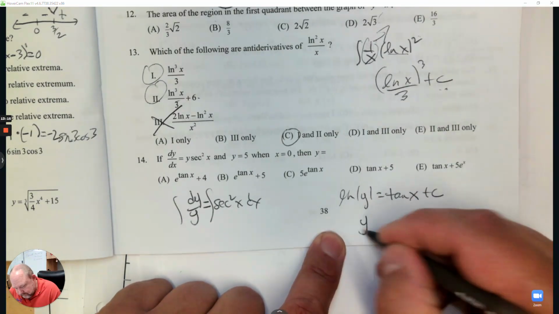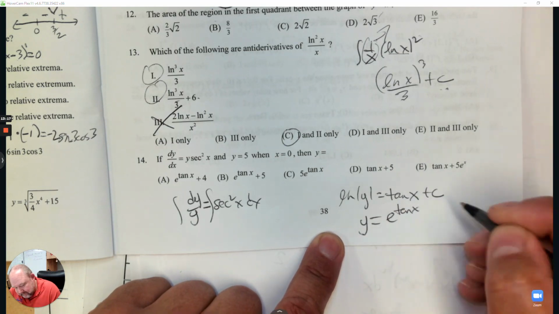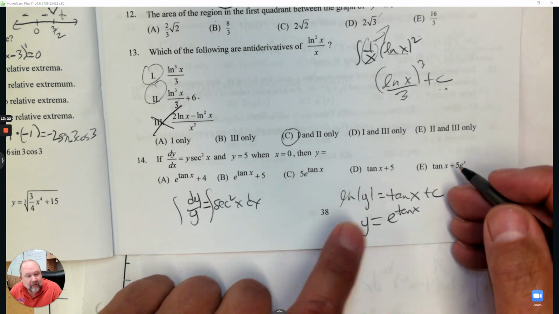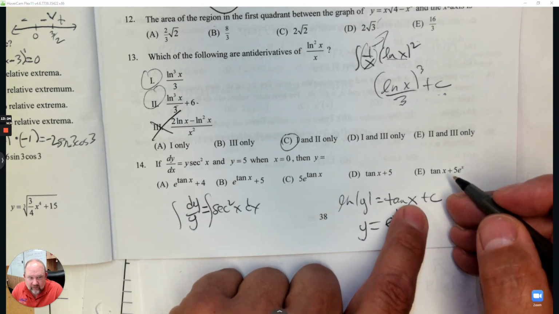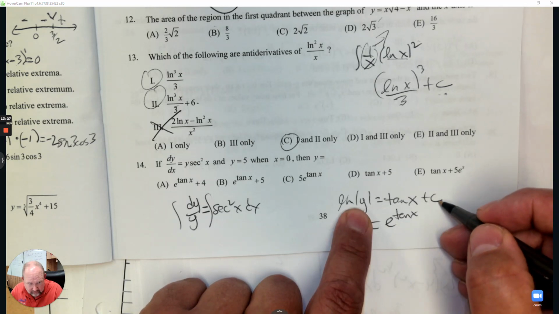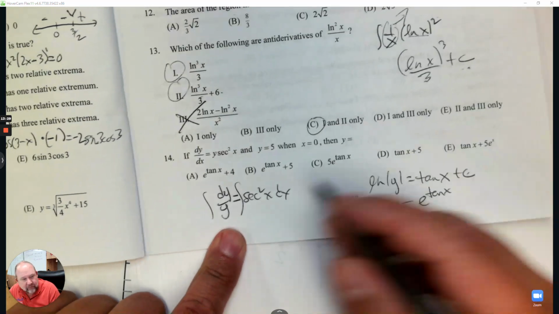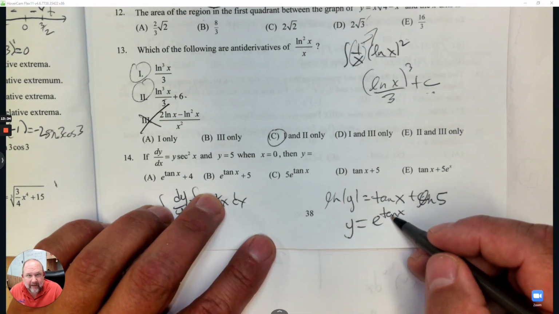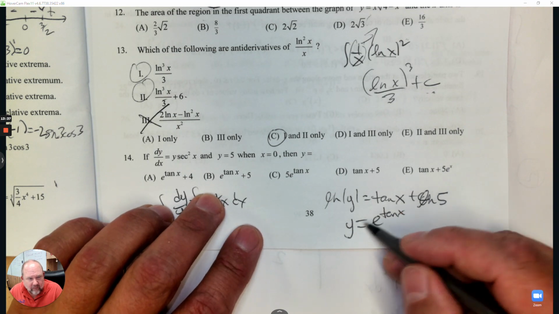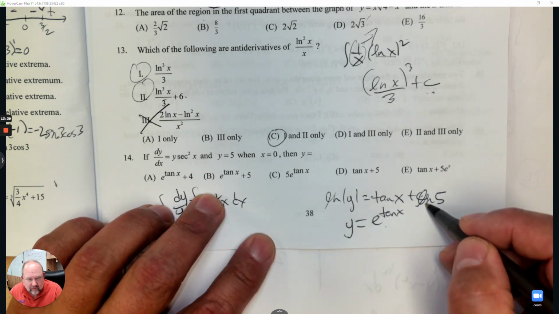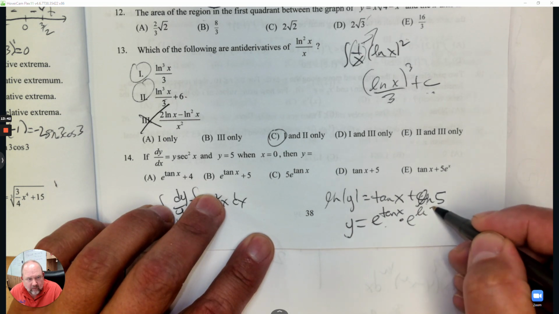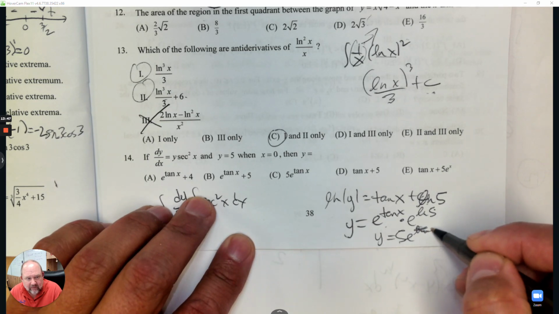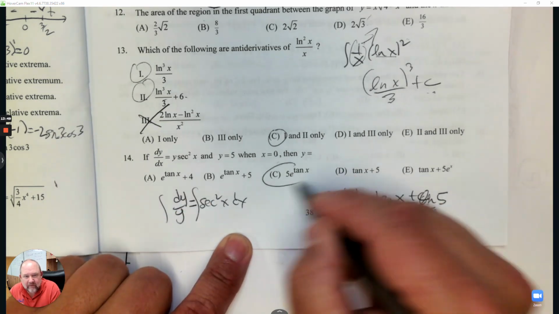Then it's going to be e to the tangent. Oh, 0, 5. Let's do that. So if I plug in 0 for x, tangent 0 is 0. So that's just ln 5 is what c is. It's multiple choice, so you can make a mess of it. So this is just ln 5. So why not make it messy as long as you get the right answer? So that when I get y by itself here, this is going to multiply by 5 in front. So 5e to the tangent x. 5e to the tangent, perfect, right there is the answer.